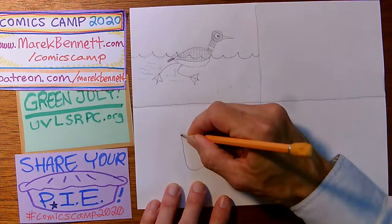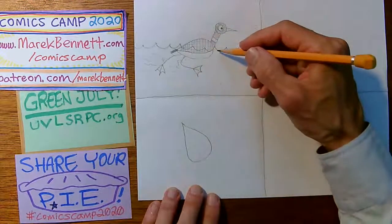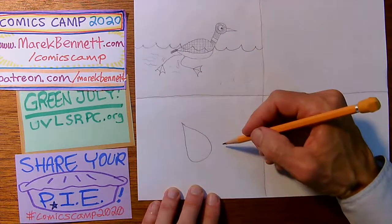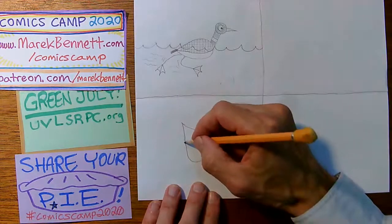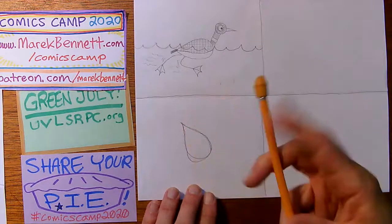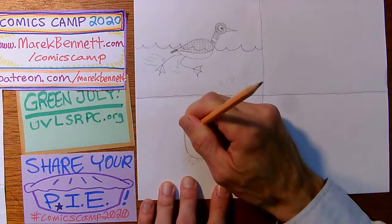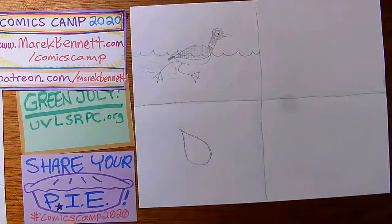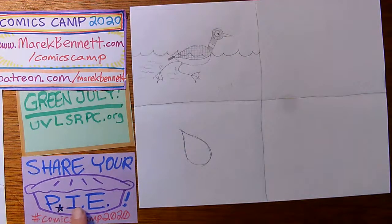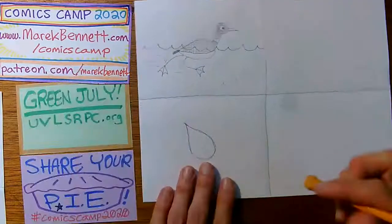and I'm going to bring it down. I'll sort of angle it down because this loon is not swimming along the surface. It's diving down. So go ahead and try a teardrop shape that's falling a little more here down into the water. I'm going to rearrange these pencil lines, my flexible penciling. Always, always starting with pencil, then moving on to ink. So I'll pencil all my pictures here.